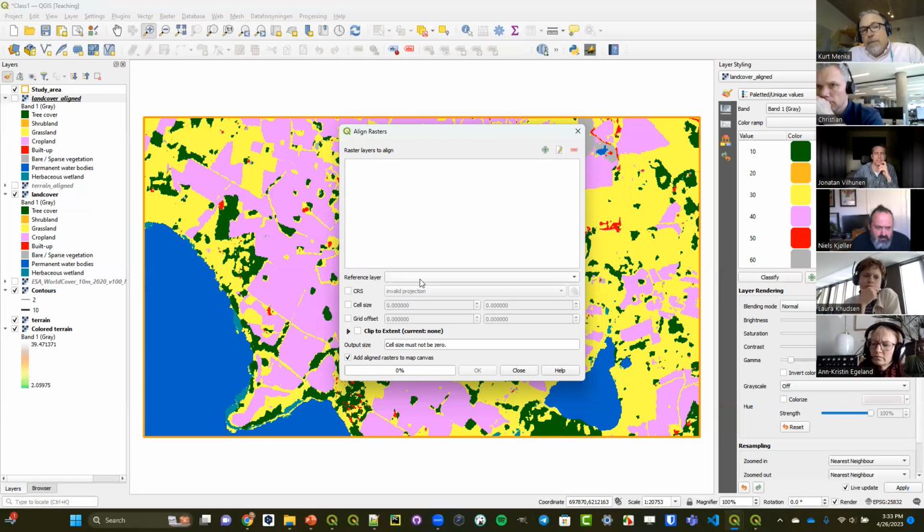Those are usually the steps that you do in order. So we took care of the projection and the pixel size when we exported them, and then we had to align the rasters to make sure that the 2 data sets had pixels that were perfectly aligned.